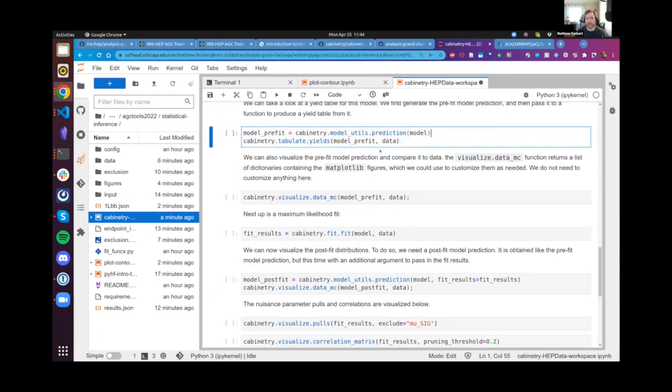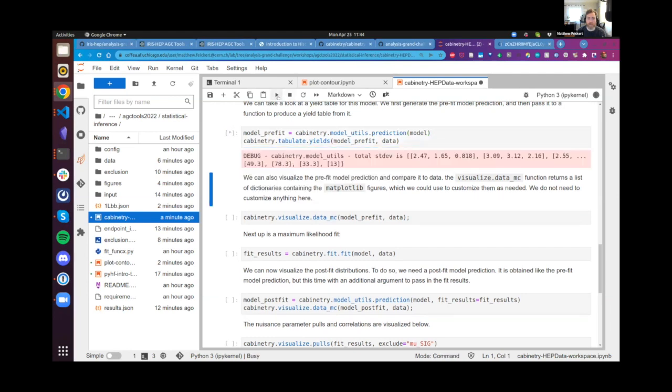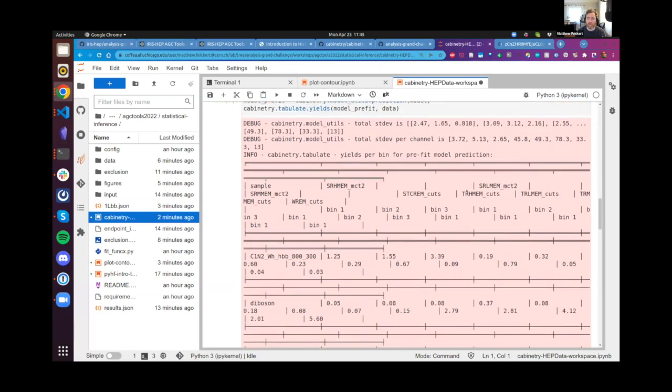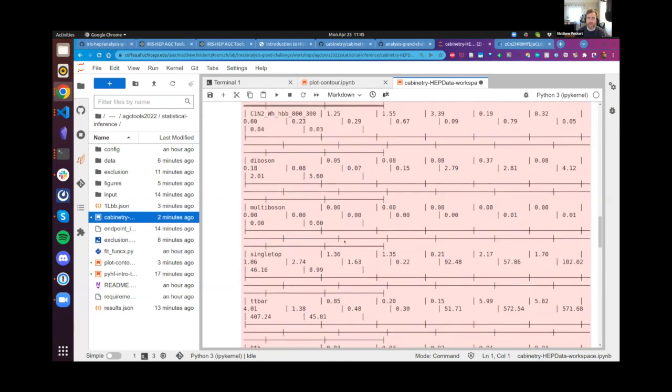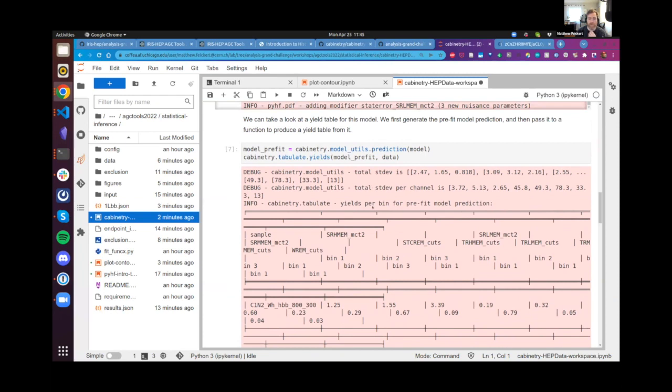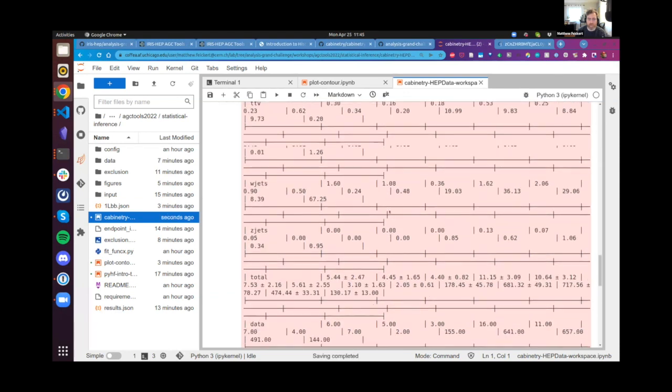And now one of the really nice things about cabinetry is that it allows us to, unfortunately, this doesn't look good when zoomed in like this, but you'll have to believe me that if this is zoomed out and on a bigger screen, a really nice feature is that you can ask for a pre-fit yields table, and it will then construct for you, for all of the different analysis regions, what the actual predicted yields are going to be for all of the different model components. I'm not going to try and resize this, but if you are following along by yourself at home, then I would encourage you to zoom out a little bit to see how nice that is. It's a really useful feature.